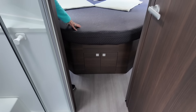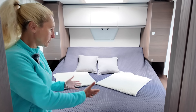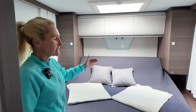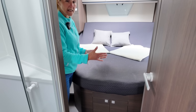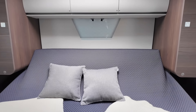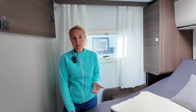The washroom is similar to the DL. This is where the key difference comes with the DC — we've got an island bed. The C basically refers to the central island bed, so whenever you see a C on Adria motorhomes, that's what it refers to. It's a huge bed: 195 centimetres long and 150 centimetres wide, and it retracts. That is a real bonus — many motorhomes have a fixed bed. When you retract it back, you can sit up nicely and you get additional space to walk around the bed, which is really important, especially for bigger people.